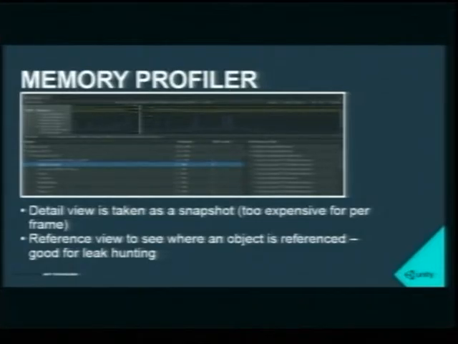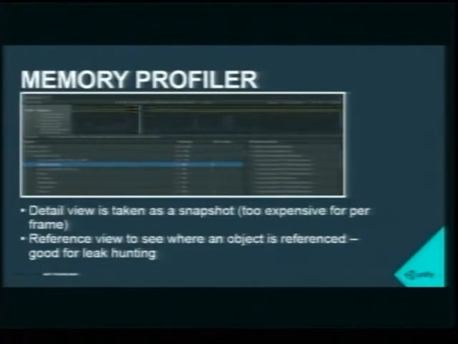A different view is the detailed view, which allows you to go much more in depth in terms of finding out what the objects are that are actually live, where they are referenced, and what the distribution of all the data is across the different places. This is pretty expensive to collect, which is why we don't do it live all the time. You have to explicitly say take snapshot to get the breakdown, and then you can drill down and see all the objects as well as all the internal chunks of memory that we have.